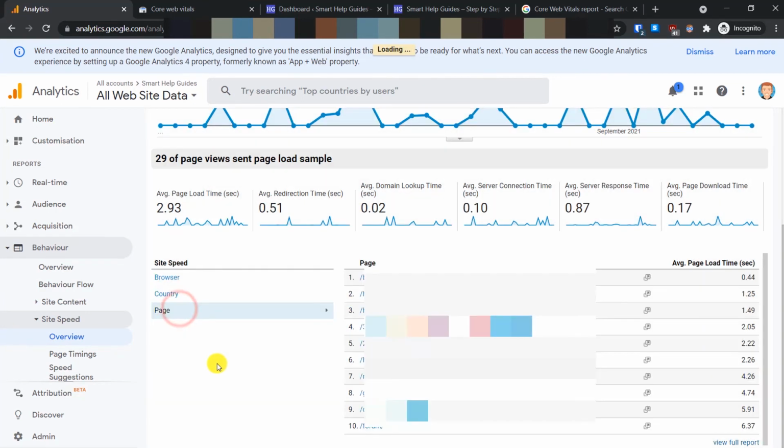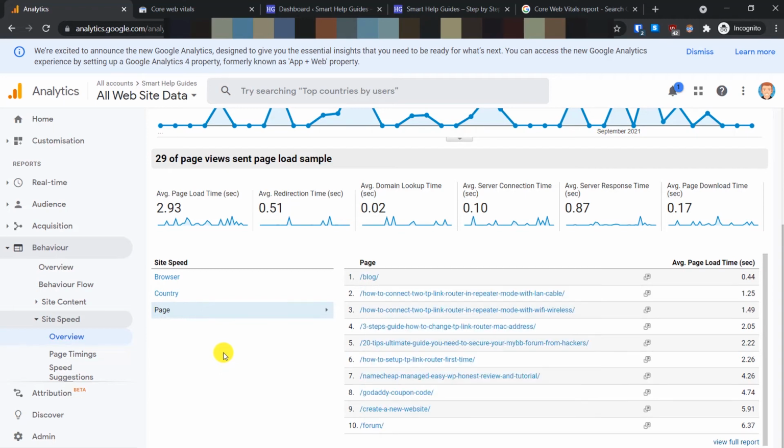and here if you go to page, you can see if there is any specific page or few pages which are taking more time to load. Maybe they have embeds like YouTube embed videos or too many large images. So from here you can investigate those pages and see if they have large images, and you can improve it. You can compress some images. In my first video I've shared some plugins, how you can use the WebP version. WordPress now by default supports WebP, so that makes things further easy. So you can use your caching plugin to compress the image sizes if you're not doing it already.